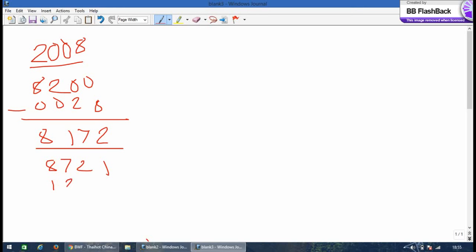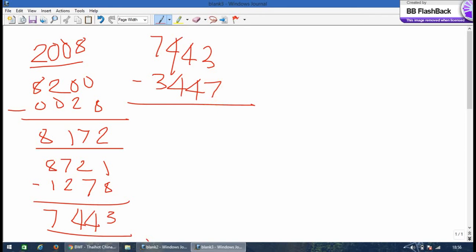And if we repeat the same procedure, that is in descending order, 8172 is 8721 and in ascending order it is 1278. Subtract these two numbers. This is 3, 4, this is 4 again, and this is 7. If we arrange the number 7443, which is this number, in descending order you get 7443 and in ascending order you get 3447. And the subtraction gives you 13 minus 7 is 6, this is 9 and this is 9 again, and this will give you 3.